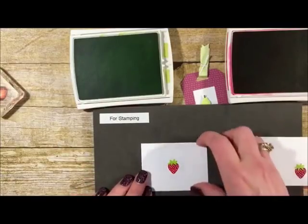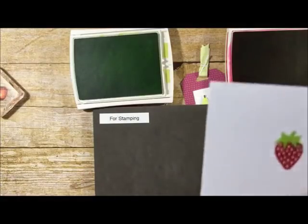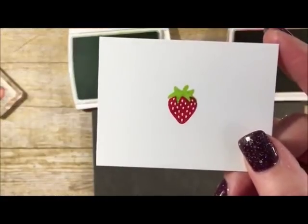Just like that. Oh my gosh, that is so cute, you guys. You just got to see this. So totally adorable. Am I getting it in the camera? Probably not. There we go.